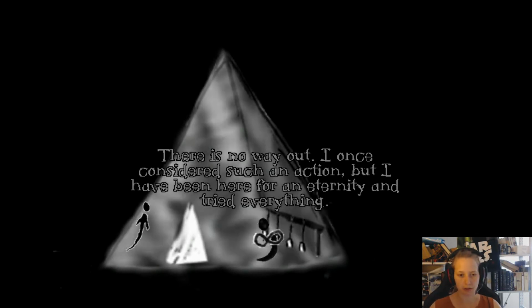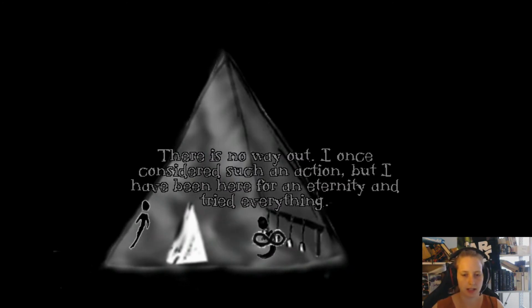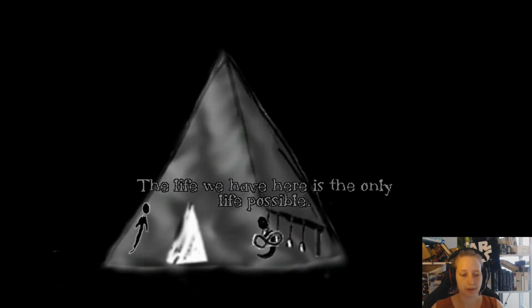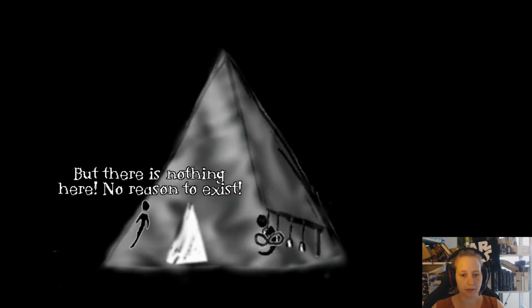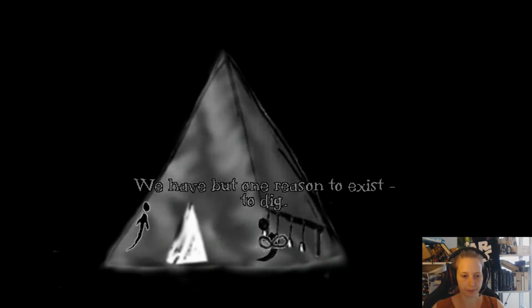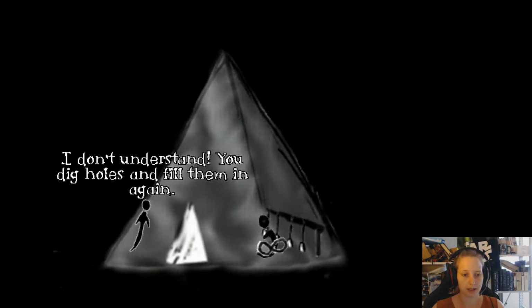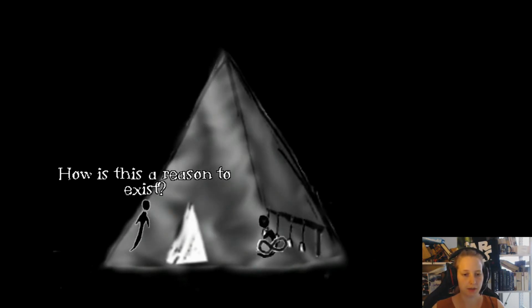There is no way out. I once considered such an action, but I have been here for an eternity and tried everything. I have traveled forever in every direction. The empty desert stretched out endlessly. The life we have here is the only life possible. But there is nothing here, no reason to exist. We have but one reason to exist, to dig. I don't understand. You dig holes and fill them again. How is this a reason to exist?